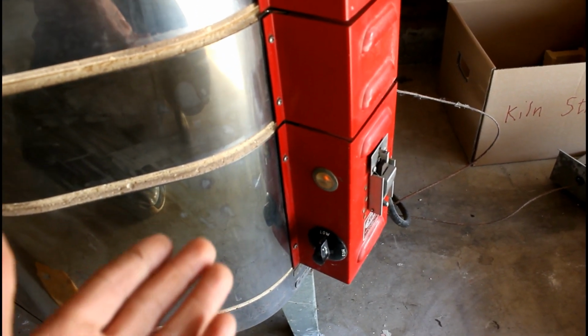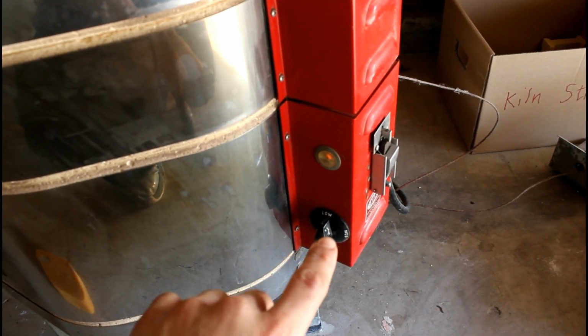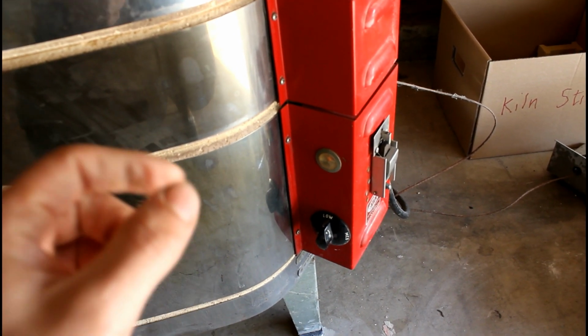So essentially, after you turn it on high, you can let it go and it'll turn off by itself as long as this goes downwards, which is why it's really, really important to place your pyrometric cone and or bar at the right temperature, at the right place, right in the middle.